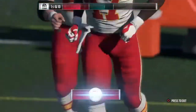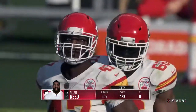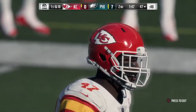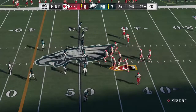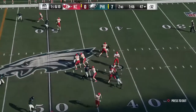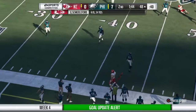And now here comes Kansas City. And they have to feel like they missed on an opportunity for points last time where they couldn't connect on that short field goal try. And no doubt about it, because they were counting on those points. In today's NFL, let's face it, that's really a chip shot, right? That's anything inside 40. Yeah, they're counting on that going through the post. But we've seen it happen to teams before. Some of the best kickers in the world can miss kicks like that. Can they come back now and redeem themselves?